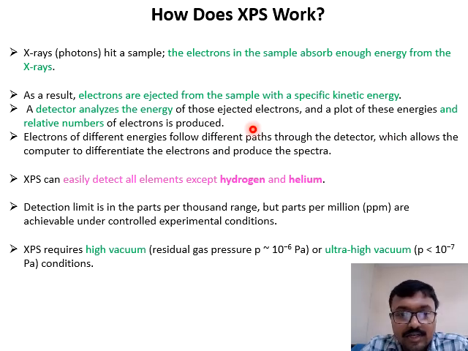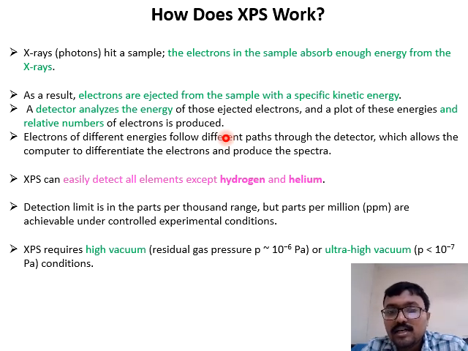Okay, so I will explain this part. In that instrument there is an electron analyzer, a method that can identify the speed, that is, the energy of the electron. Like on our roads, there are cameras which can measure the speed of a car. Similarly, inside the instrument there is a part which can detect the energy of the electron. Based on that, electrons are allowed to go to the detector one by one.